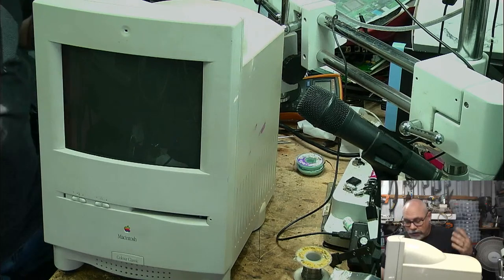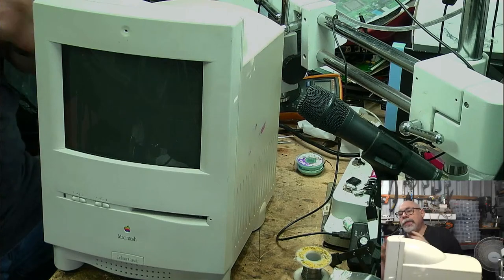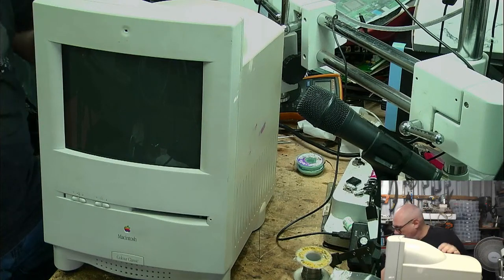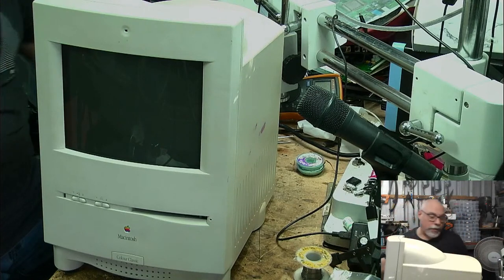All right, so yes, it didn't work. That's very disappointing, but not at all surprising. Given the symptoms this came in with, I had a pretty good feeling it wasn't just going to be a recap situation. I'm pressing the power button and nothing is happening.